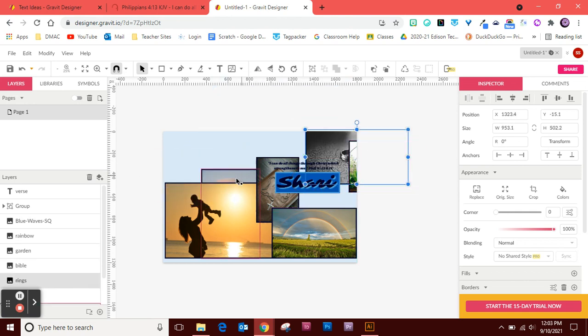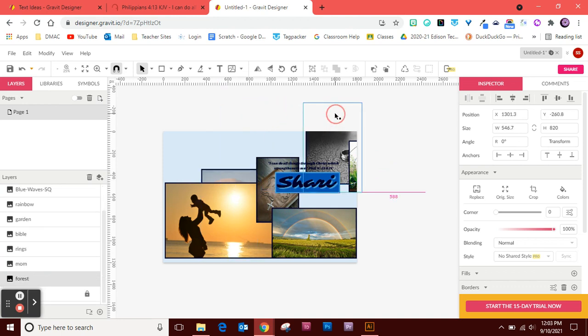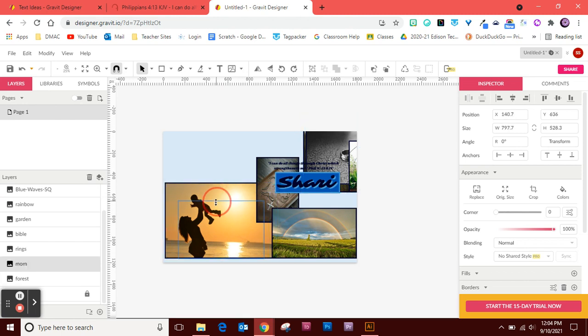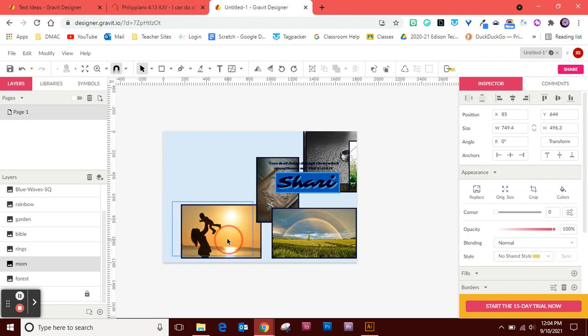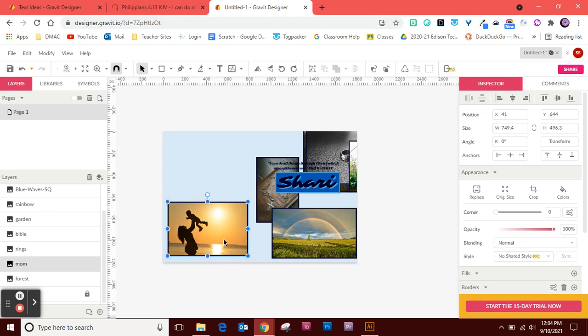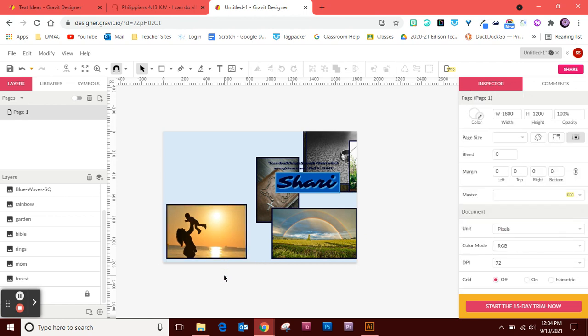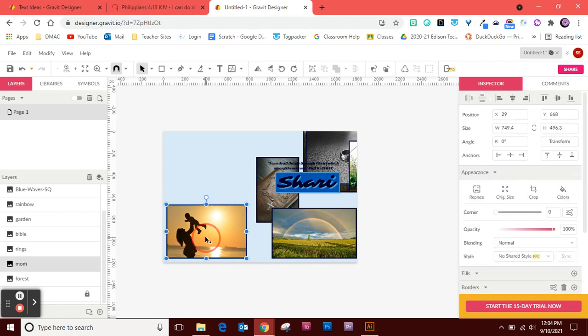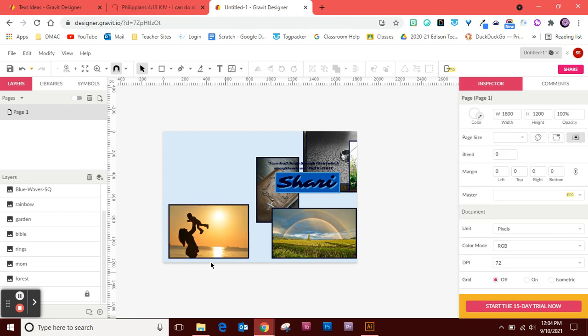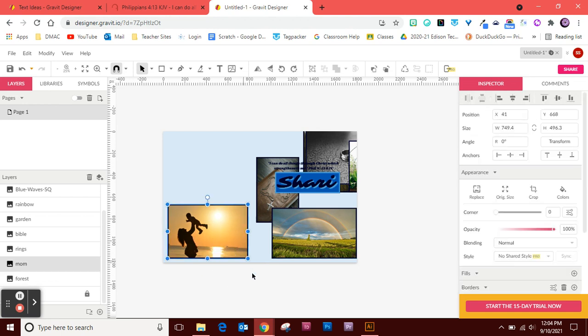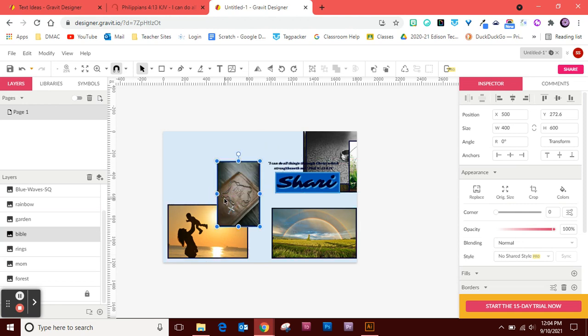So I'm going to focus on this mom and the baby because I know that I can cover a portion of this without taking away from the story here. Again, use your shift key every time you make an image bigger or smaller. And notice how none of my images touch the edge. You need to have a little bit of room on the edge. That's called a bleed. That is for the printer, just in case they mess up a little, it won't cut off anything important. So nothing important should be along the edge of your poster. So let's figure out what can we put on top of this in this corner. That looks nice.